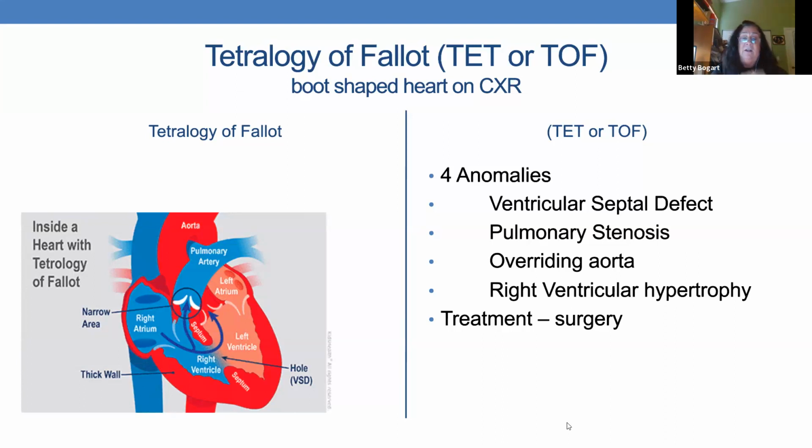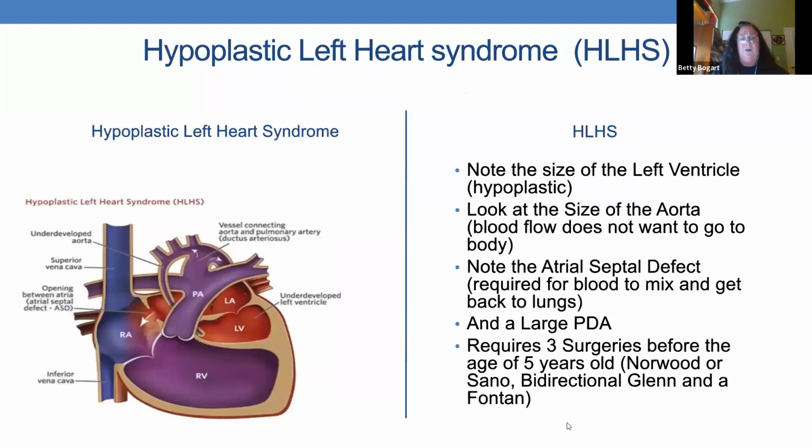That's a connection. That actually is a pop-off valve when you have a tet spell. The aorta sort of pushes over. That's what overriding means. And because sometimes when that valve shuts and we can't get blood up in there, that right ventricle stretches a little bit and it causes what we call right ventricular hypertrophy. It stretches, but in time it can strengthen and return to normal. Again, surgery is required.